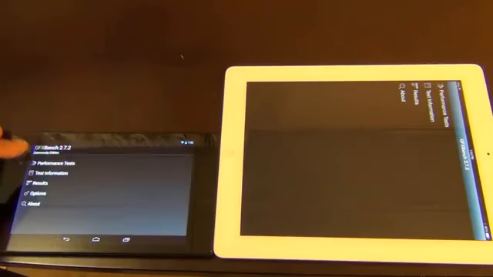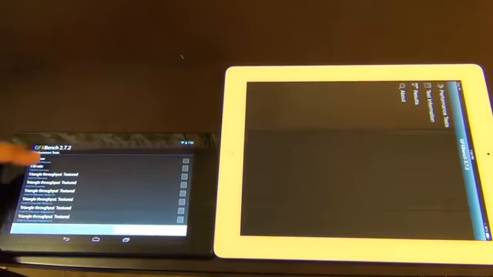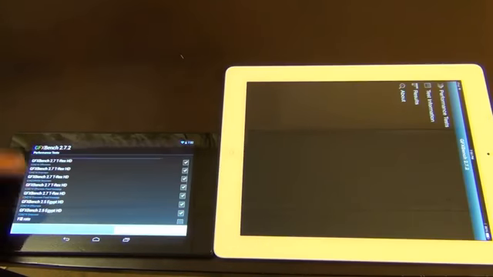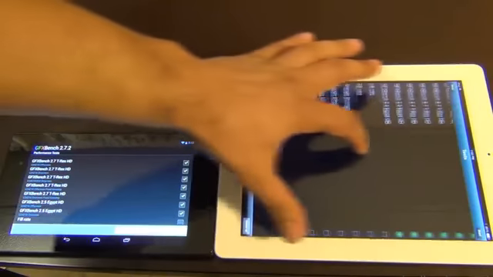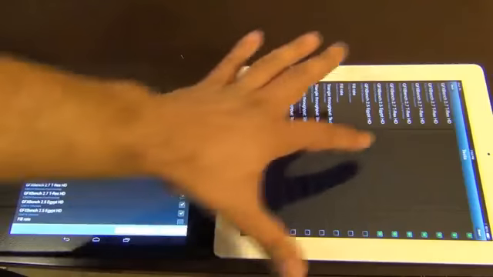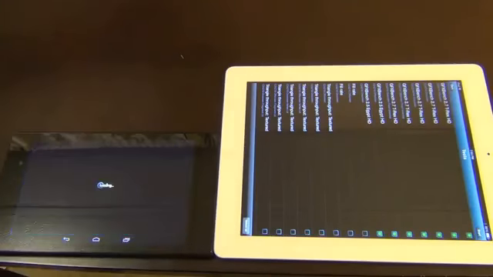Okay, I'm not going to run all the tests. We're going to go to performance tests, but we're not going to run everything because these little ones are low-level tests. We're going to run the heavy-duty tests. One of them is the T-Rex HD and the other one is the Egypt HD. And they're both going to be graphically intensive. So let's do the same for the iPad, only the top 7 tests. Okay, and let's launch these.